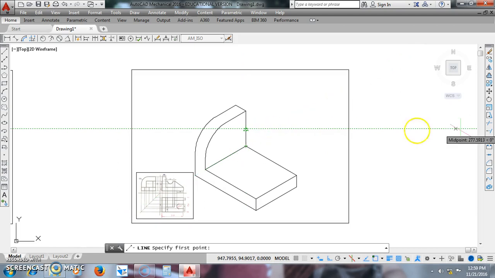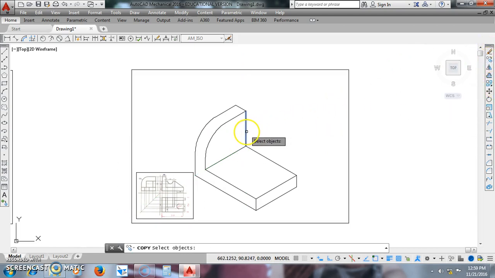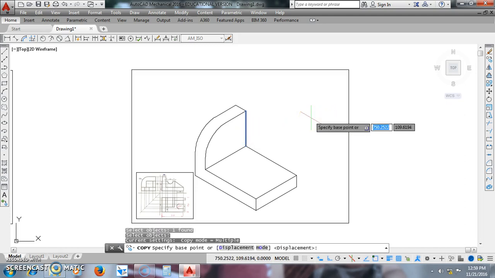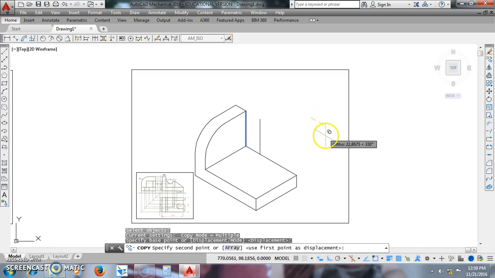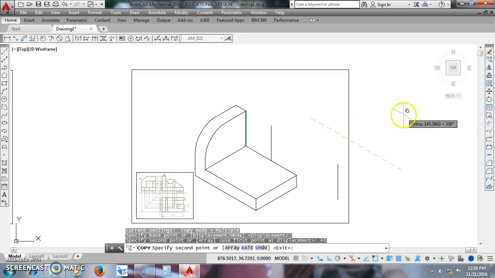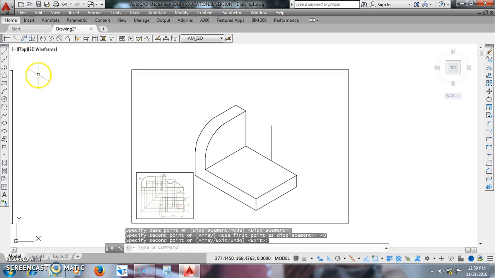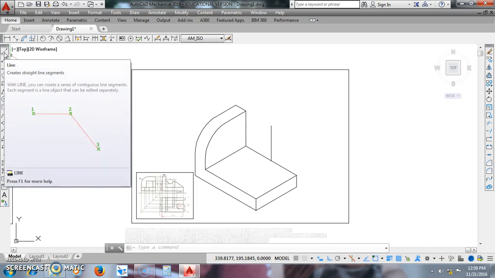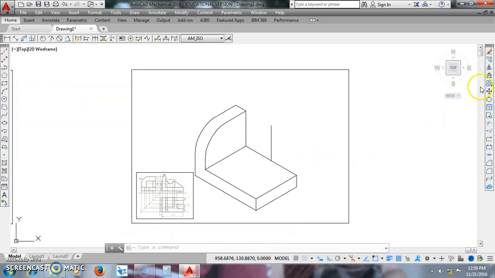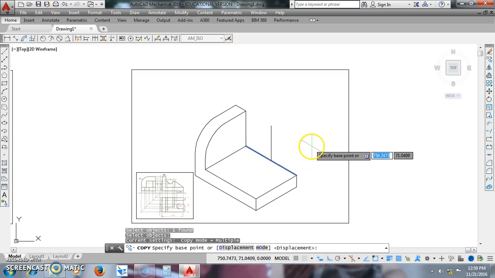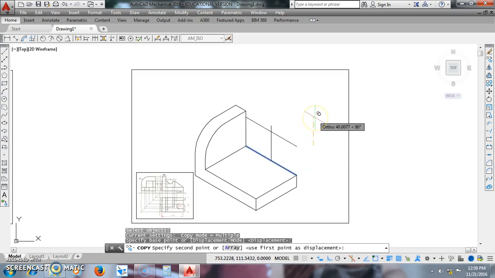This line must be copied by 40 millimeters. Copy this line, 40 millimeters. Enter. Copy this line over a distance of 28. Enter.